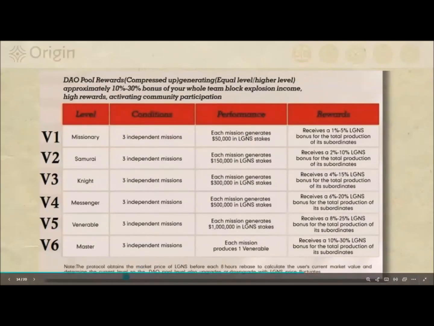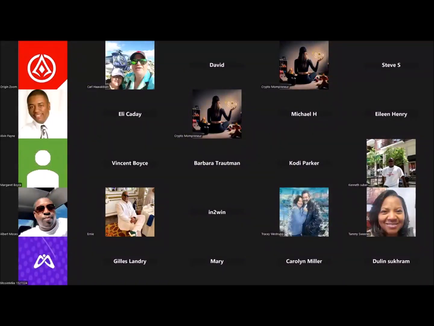Okay. Brilliant, Carl. That is excellent. And one thing, and Carl said it, and we all said it, Sarah said it, everybody, that's why it's so important to make sure that you leave that extra little buffer there in case of fluctuation. It's like LGNS is a token. It's being traded. You could see it on DEX Tools, DEX Screener, just like Bitcoin. More people sell, price goes down a bit. More people buy, price goes up. Same thing with this token. And just to let you know, LGNS every single day is the number one traded token. Well, I should say most every day on the Polygon network.